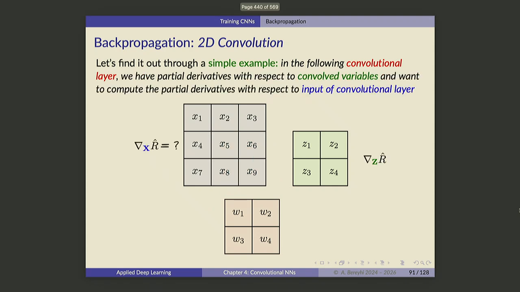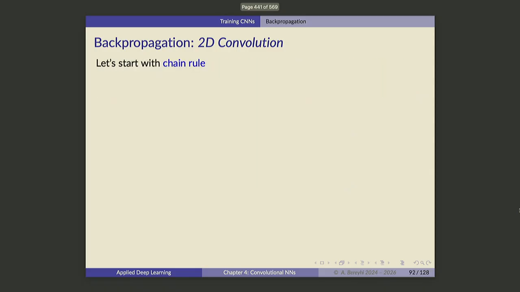So I do know what is the gradient with respect to z. This means that I started from the very output, I just backpropagated over the MLP, then maybe there was a pooling, and then I backpropagated over that. There was an activation, I already backpropagated over that, right? I got the gradient exactly with respect to z, right? And now I want to get back from the gradient with respect to z to the gradient with respect to the input of the convolution, right? Everybody's cool? Questions? Great. So I want to get back from this gradient to this gradient, right? And how can I do it? Okay, I start writing down the chain rule.